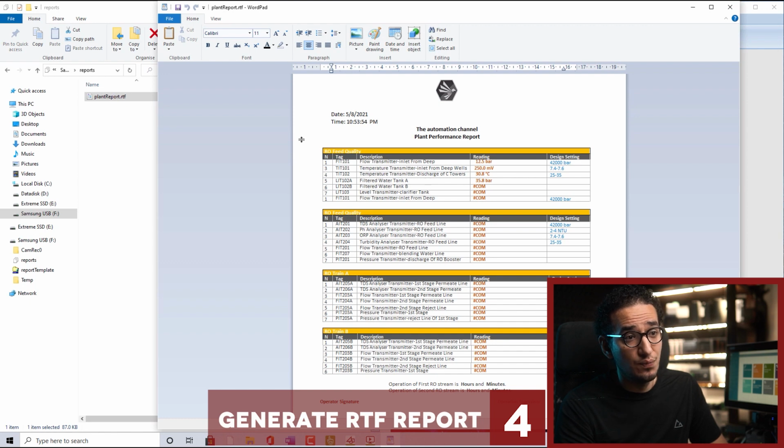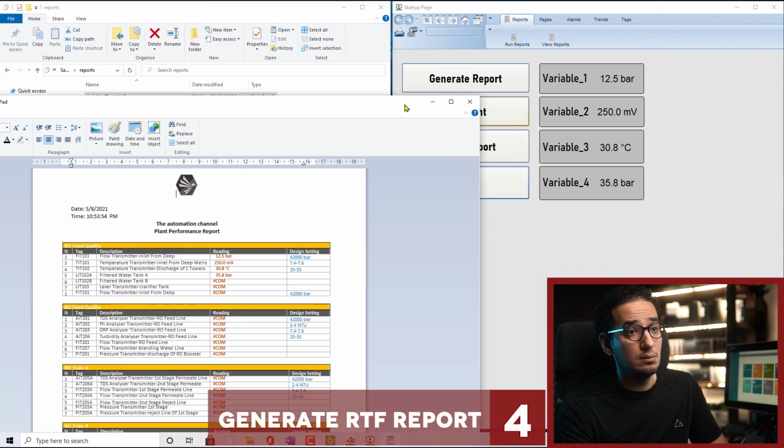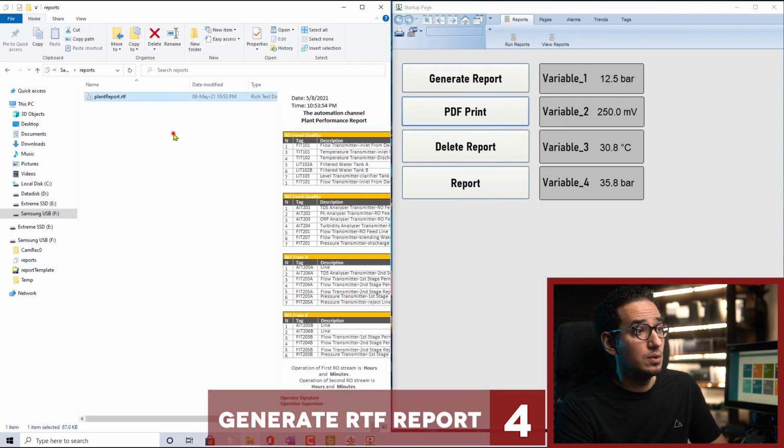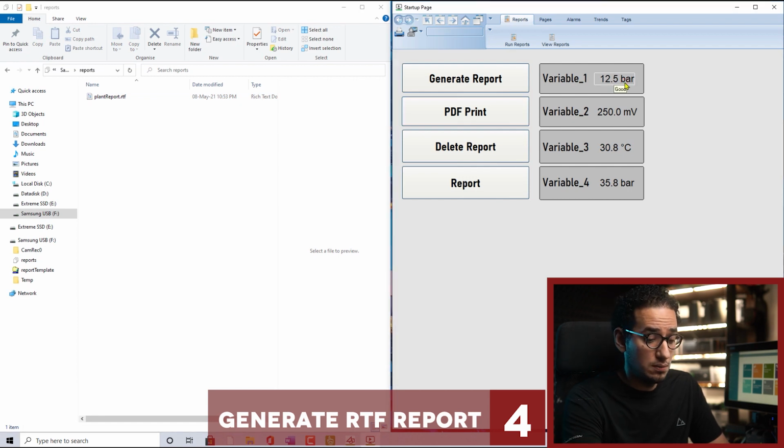Here, as you see, we have the first 4 variables we defined, and for the other variables there is no communication. It is matching these variables. You can see if we want to change here, like 70.5, variable 100, say 20, and then simply we generate the report.